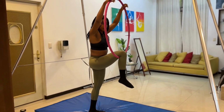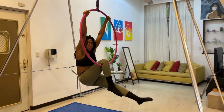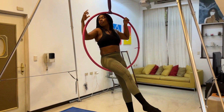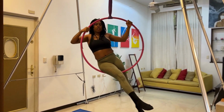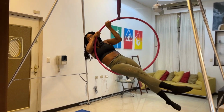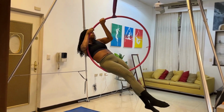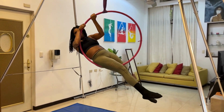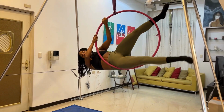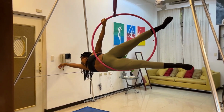Now that your leg is pointing, you need to pull your body up like you want to go into a pencil, but instead of going into a pencil, you hold on to the right side of the hoop. So you have to move your left hand over to the right side as well, and you switch hands. And that left hand holds with the thumb and your fingers facing you, and then you bring that foot that is outside of the hoop behind the hoop, to the top. So you bring it and lift it up and lean it against the hoop and turn your body into the hoop so you're facing the hoop, and you release your hand.